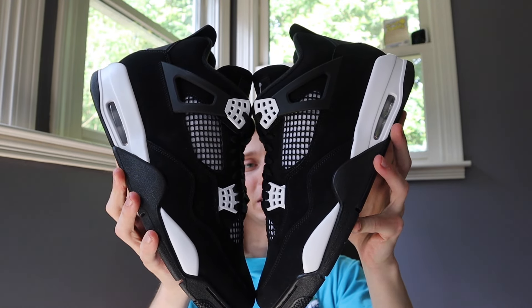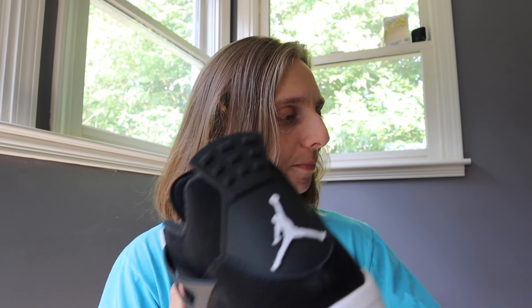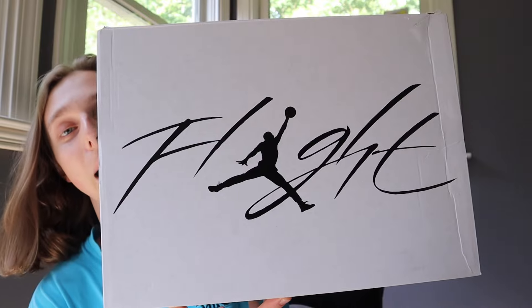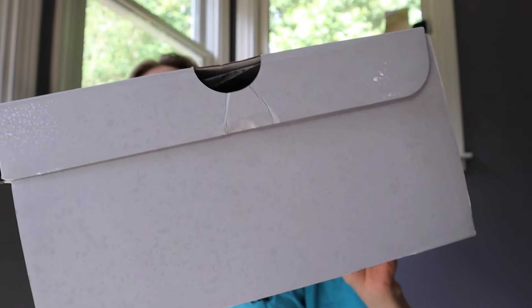If there's anything you want to see, it's very similar to other Jordan 4s — no real differences other than the colorway. Let me show you guys the box. I've got a slightly damaged box — I ordered a few pairs at once and they got jammed together since there wasn't padding between them. It's a little damaged, but it'll be fine. It's not out of the ordinary — no box stays super sturdy over time.